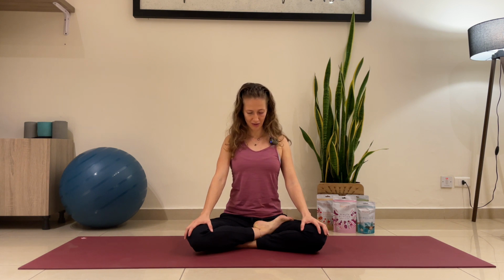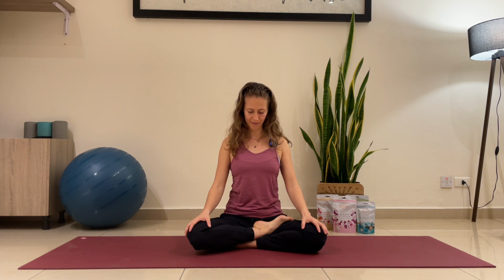Okay, so let's get started with your back straight. You can keep your hands here on your knees. That's gonna help you extend your back a little bit more. Coccyx down on the floor, chin gently to the chest. Relaxing the head, dropping the shoulders. Observing your body, seeing the changes after this morning.